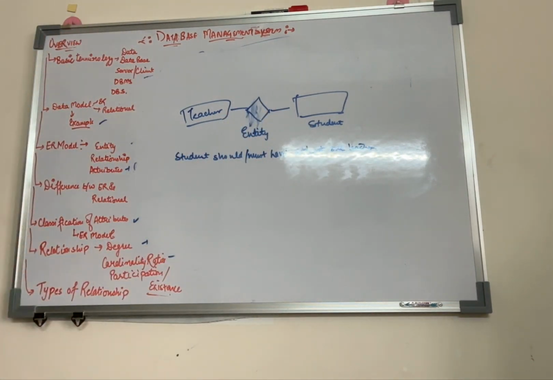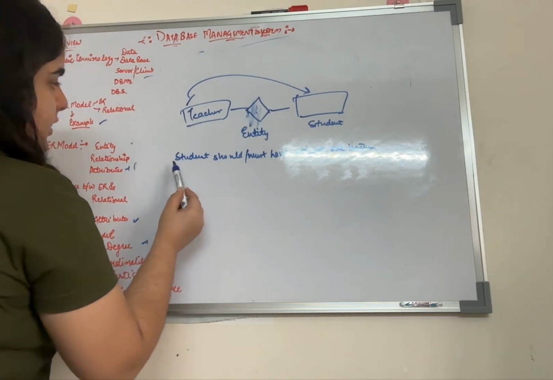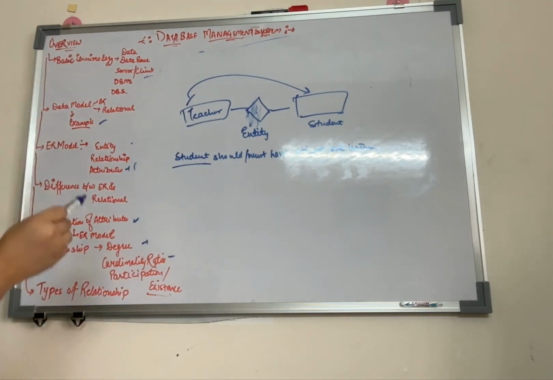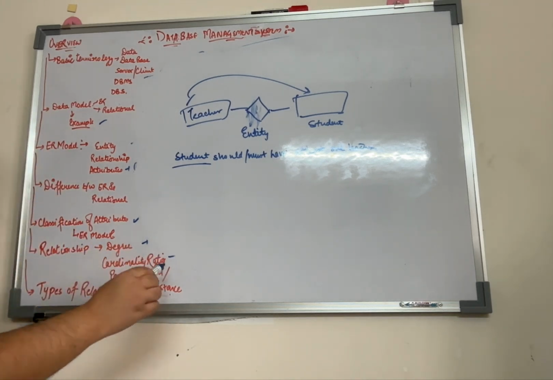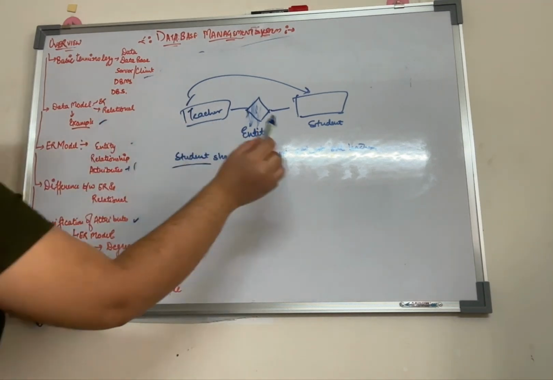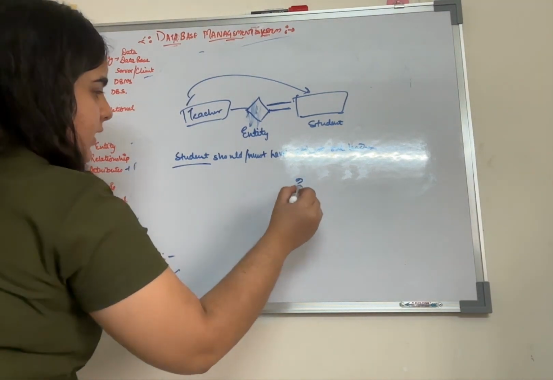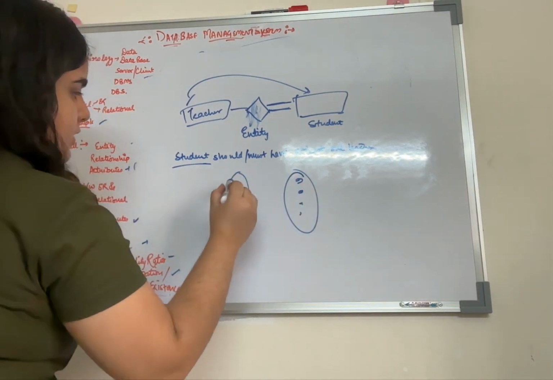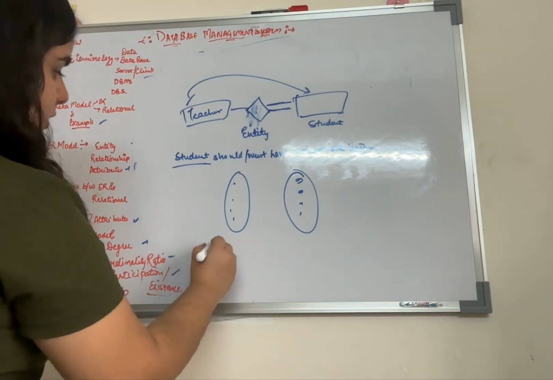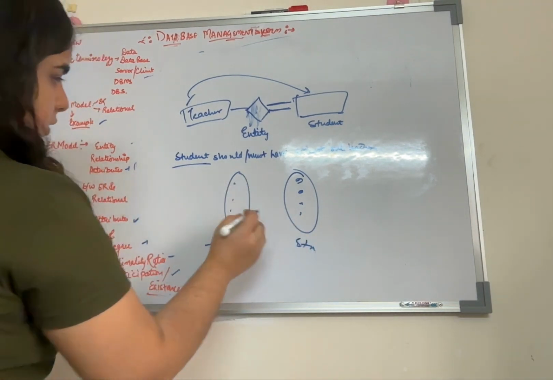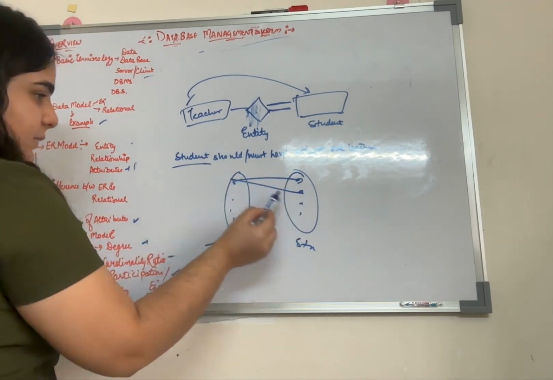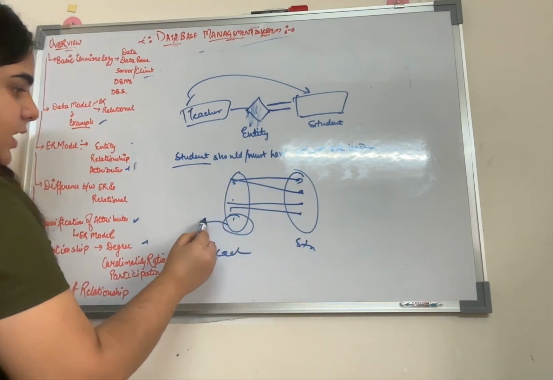Let's say a teacher is there who is not required right now in the school, and that teacher doesn't have any student under her or him. So in this case, the student should have at least one teacher, but the teacher may or may not have a student under him or her. So this means that the participation of student is total participation. Total participation means that every student will be participating in the relationship. Let's say this is the teacher and this is student. So every student will participate, but a teacher may or may not participate.